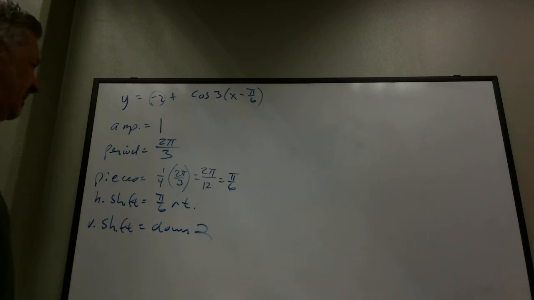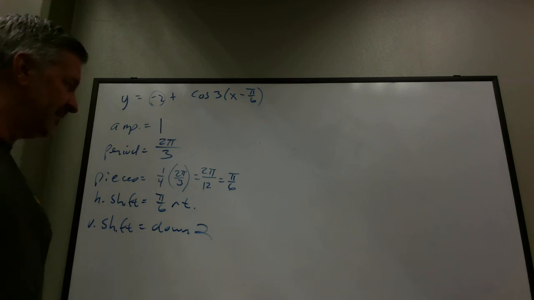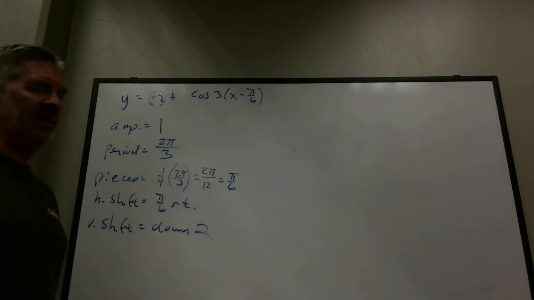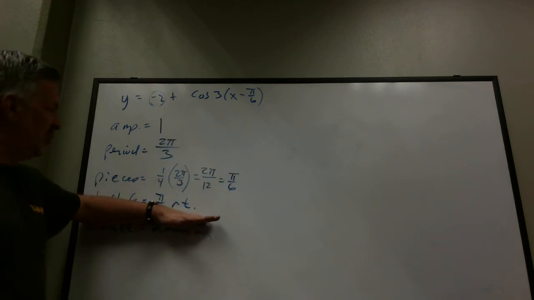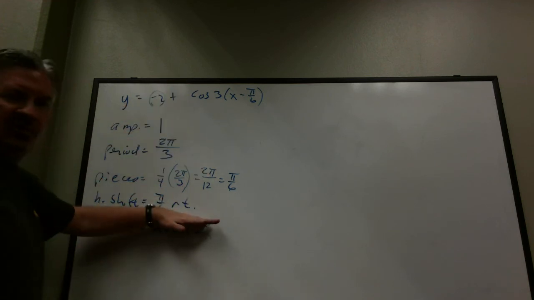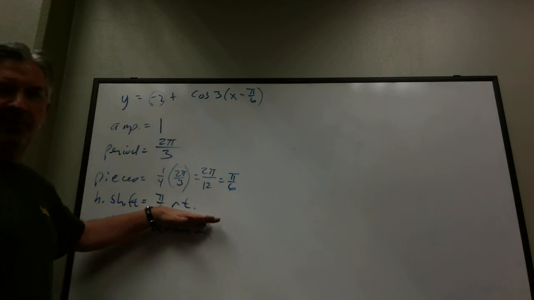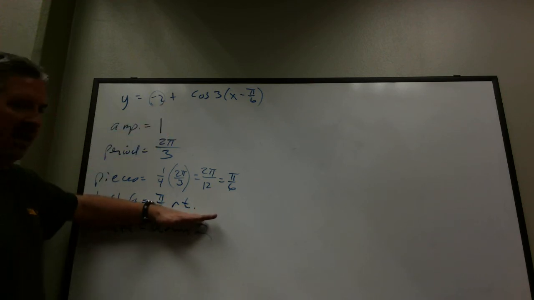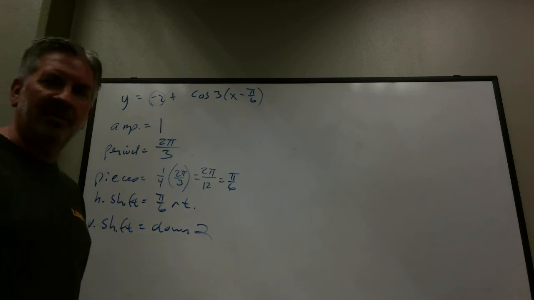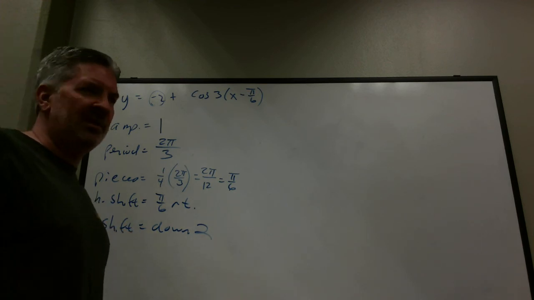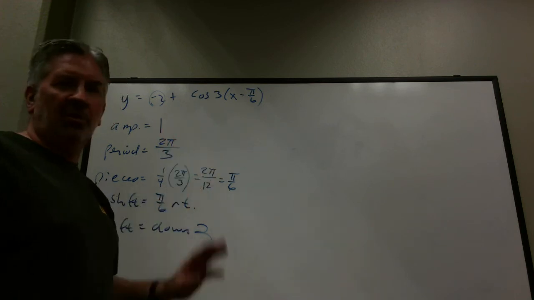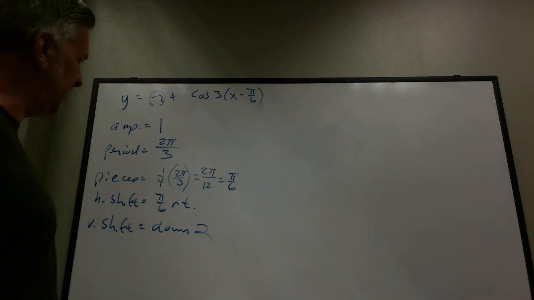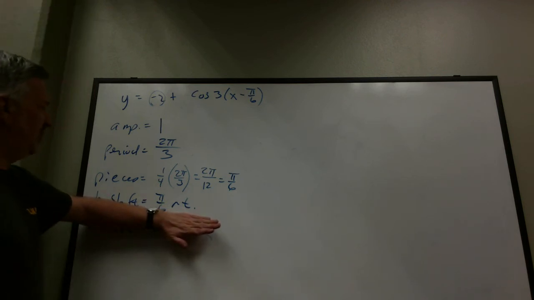Okay, so there's a lot going on here. Now, for me personally, just adding this one extra step is too much. It'll confuse me and I'll mess it up. So I'm going to ignore the vertical shift. I'm going to do everything else just like we've been doing. Then I'm going to do the vertical shift. So I'm going to draw 2 graphs to do this. I'm going to draw 1 graph, everything we did before. Then I'm going to do the vertical shift. I highly recommend you do this in 2 steps. Don't try to be the big math stud, thinking, oh, I can just do it all in 1 step. Those are the students that always mess it up. I'm telling you from my vast years of experience. So I'm going to ignore the vertical shift and do everything we did before.